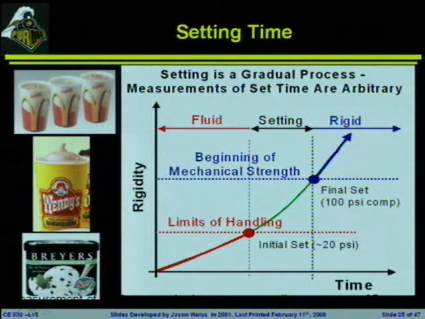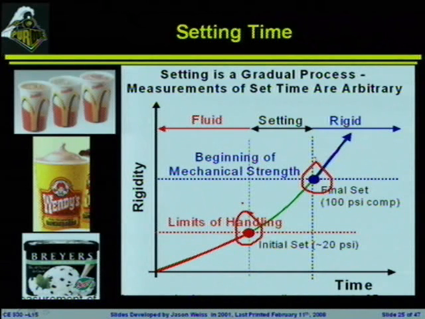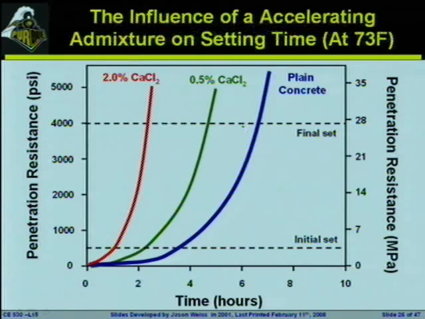So as we were talking about last class, setting time is going to be dictated by the conventional test of poking the concrete with some sort of a magical stick. When the stick starts reaching a level of resistance, we will denote one level of resistance, the limit of handling on the overall system where it's no longer a fluid. We will refer to that as initial set. Where all of a sudden we can start having people walk across the system, we will say that it's undergone final set, and these correspond roughly to the time where someone can start walking across the surface and leave about 1/8 of an inch divot in the top surface, and these are correlated to the times where finishing operations are going to start to take place.